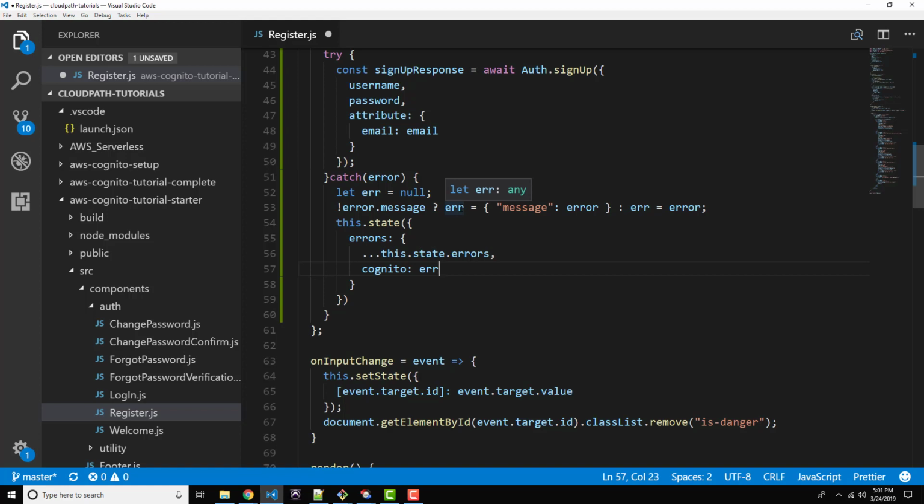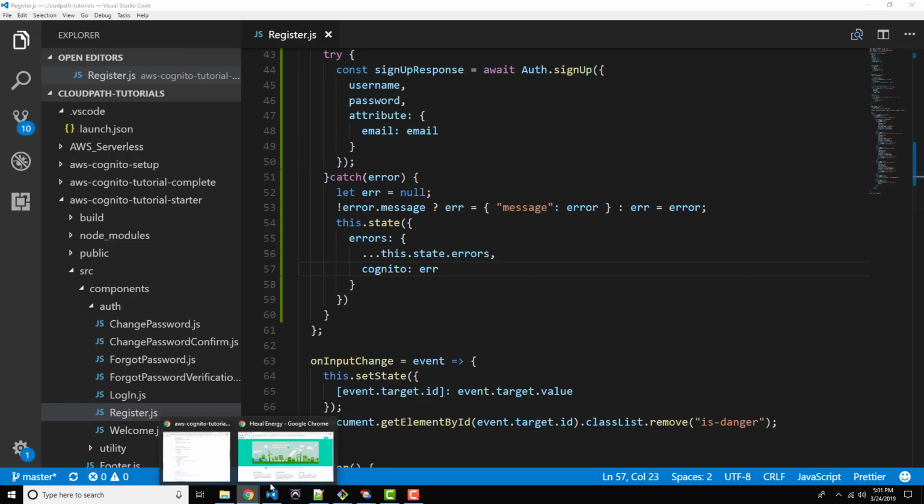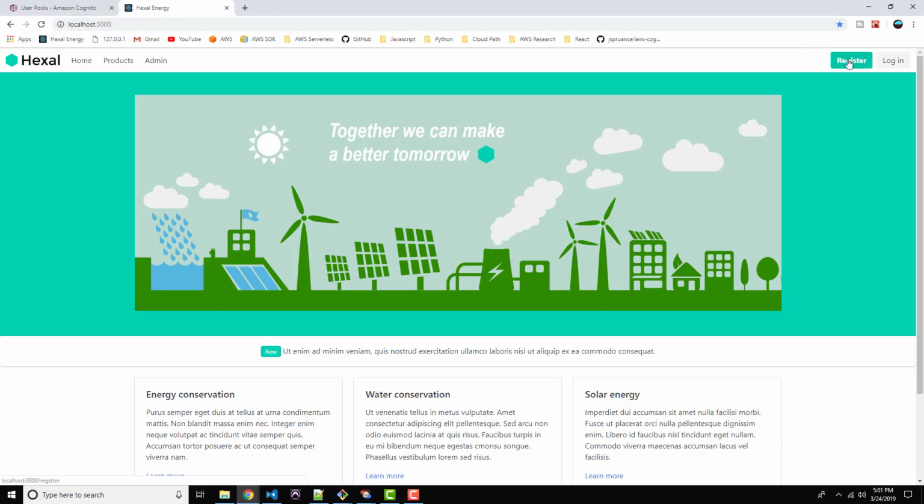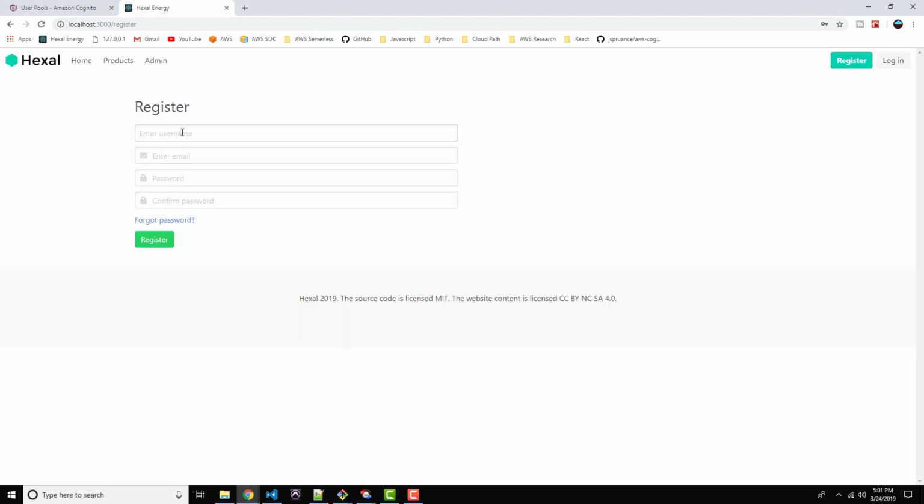All right, so I think we are looking good here. Now what we can do is go to the website and actually try to register a user. So make sure you save this and go ahead and pull up the browser. And let's click on register in the top right-hand corner. So enter any username that you want. Okay, enter an email address. Make sure this is a real email address too, because you're going to have to go and click on the confirmation link. Now remember the password requirements. We need numbers, letters, at least 1 capital letter, and at least 1 special character. So enter that in, and make sure you confirm your password.